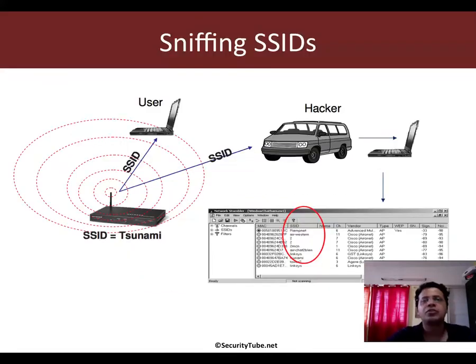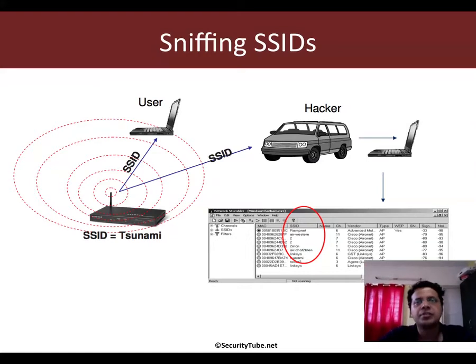So, all of us know what SSIDs are, which are service set identifiers, or simple names with which we can identify our network, right? As an example, this access point has SSID Tsunami. Now, typically what happens is an access point, as we saw in previous videos, advertises its SSID in its beacon frames, right? We looked at the packet header, and if you remember, we located the SSID.